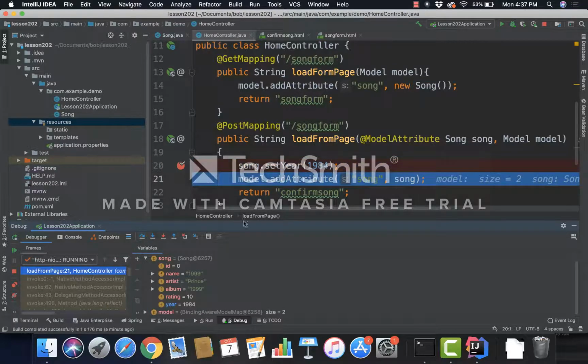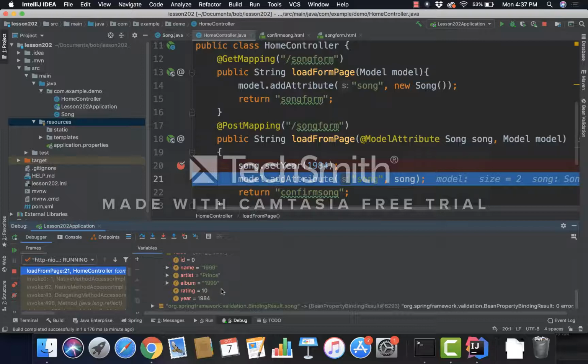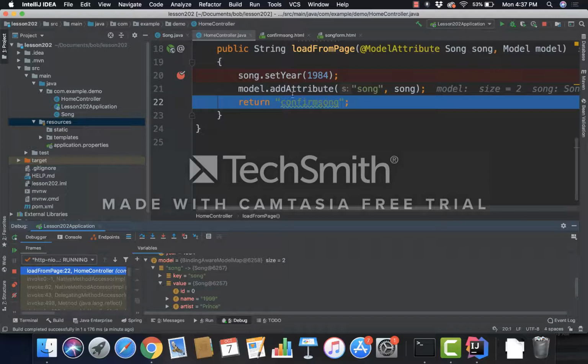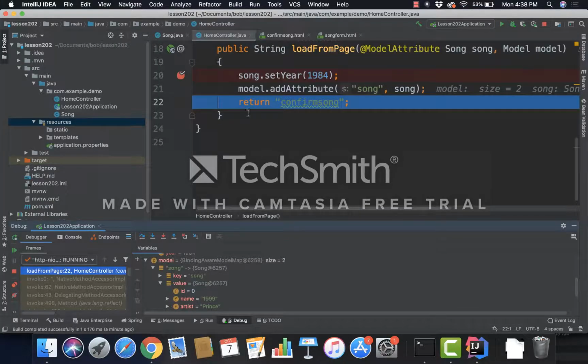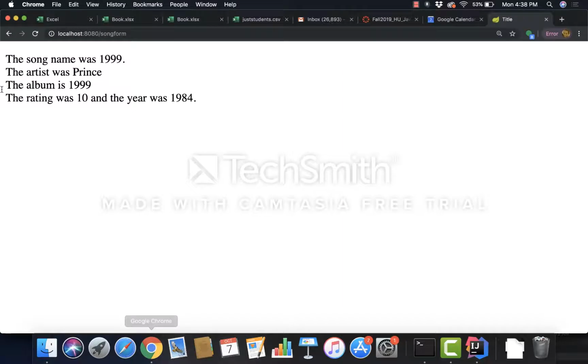But once I step over this line, I just told song to set its year to 1984, and you can see the value here is now 1984. But if I look inside my model at its song item, its value is still here, because those things get updated automatically because the names are the same. I'm just doing this to make sure. We're going to click over that. Notice it still doesn't bring up my page yet, because I haven't actually executed the line that tells it to load the page. But once I run and go past that line, when I come back, it has my confirmation page, and I'm done. And that's using debug mode, the basics of using debug mode for Java Spring Boot.